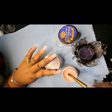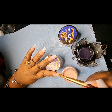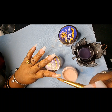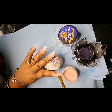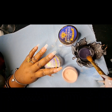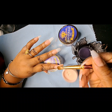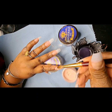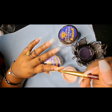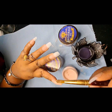Go into the monomer, pick up some more, pick up another bead. And right here, I'm just trying to make sure there are no see-throughs and that there's thickness at the front of the nails. I picked up another bead and I put it to the back, and I'm pulling it forward ever so gently. Watch them sidewalls.